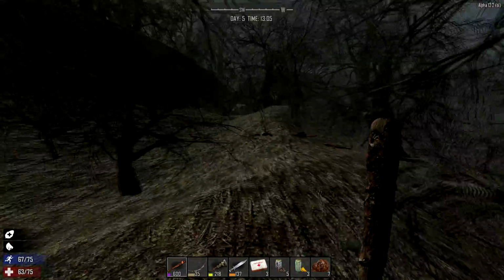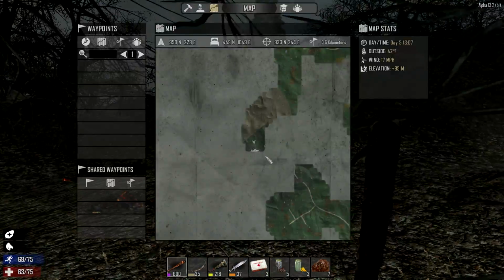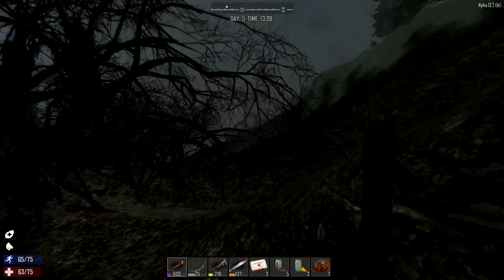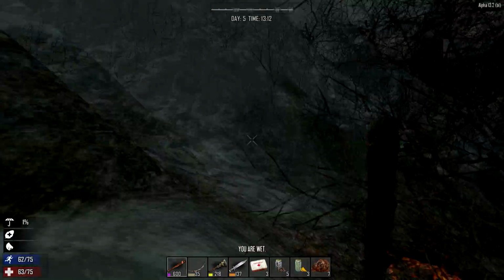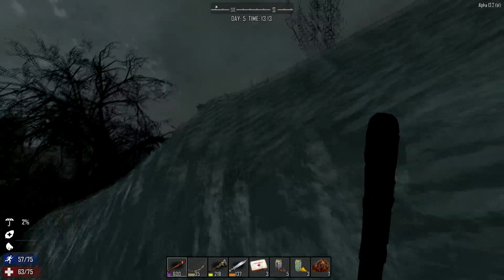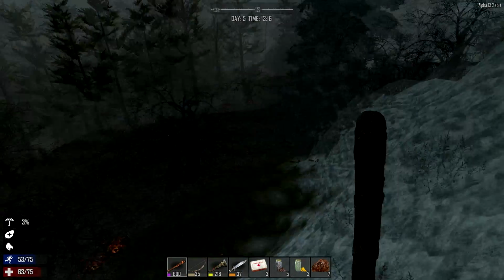Whoa. The sun just turned on. Someone switched the light. Oh, there's some snow over here too. Let's see. Snow is really, really bad. First of all, you get wet. Second, it's cold. Third, the zombies that spawn here have a ridiculous amount of health.